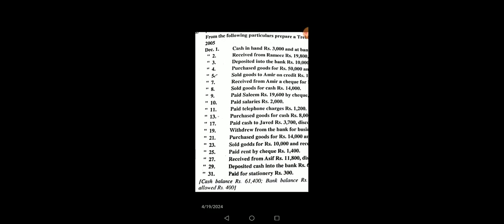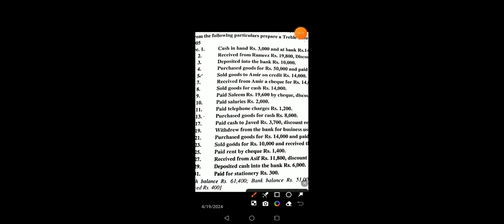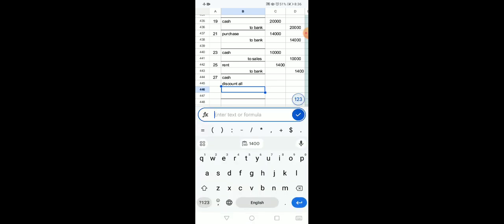From whom have you received this cash? Entry number 27 is saying you have received this cash from Asif. Asif was the person from whom the amount was receivable. Now you have received it. Account receivable, Asif, was your asset because the amount was receivable. Now you have received that cash, he is no more your account receivable, no more your asset. Decrease in asset. Decrease in asset should be credited. So you will mention the name of Asif on the credit side.